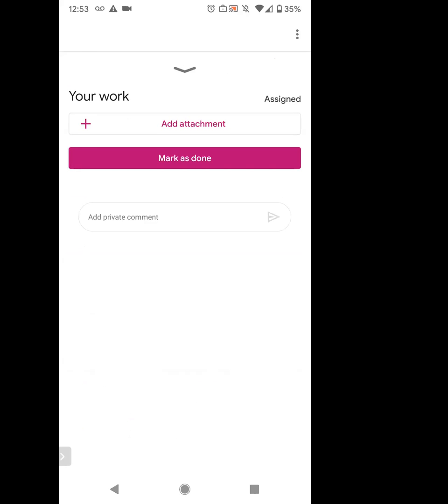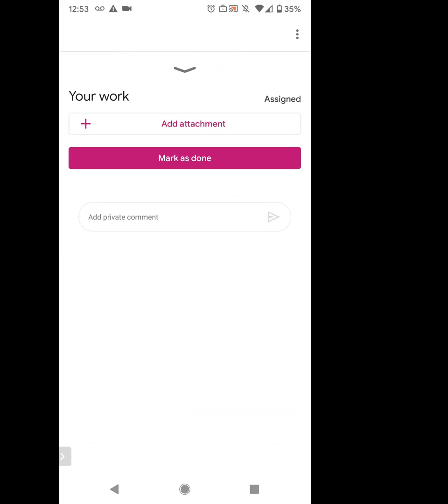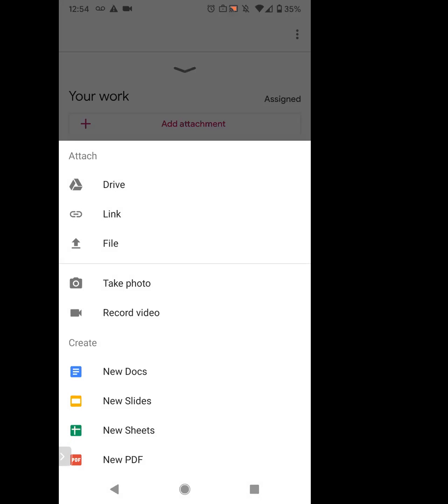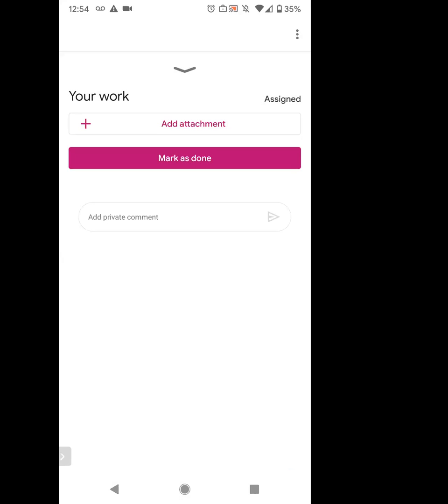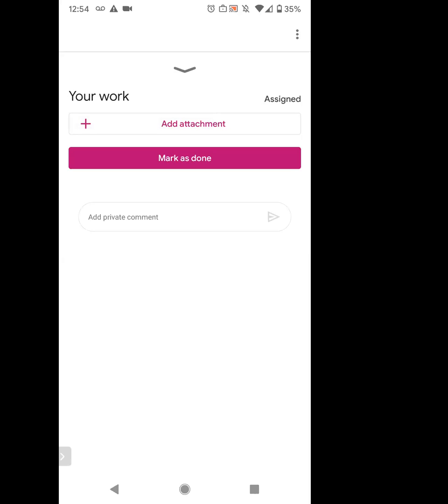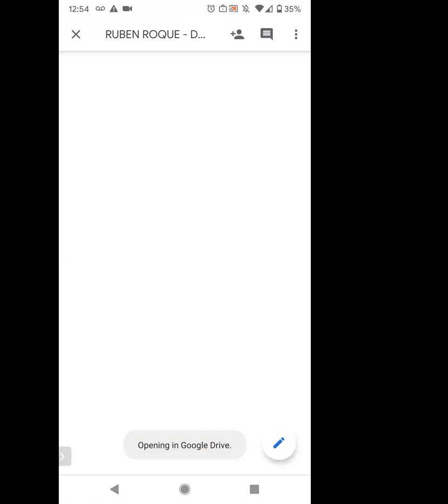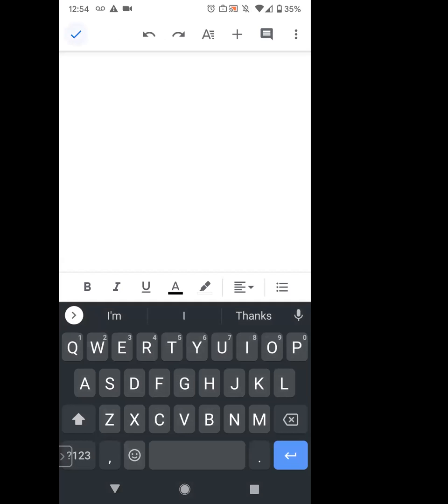Okay. And for here, let's say a teacher only puts up a reading and didn't give you a space to put your response. Right here, when you slide your work up, this one that says add attachment, you could just add your own doc like this, and it will create one for you where you can put your answers. Well, it's supposed to work that way. There you go. See, it created it for me. This is my own copy where I have the space now to try and answer the questions here.